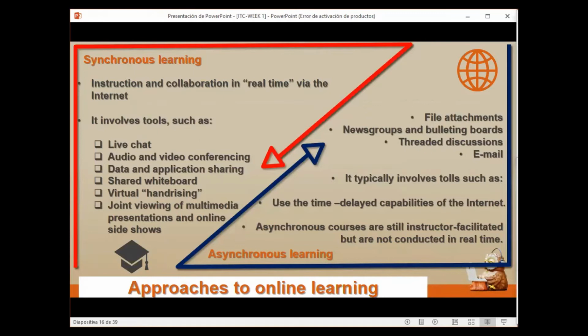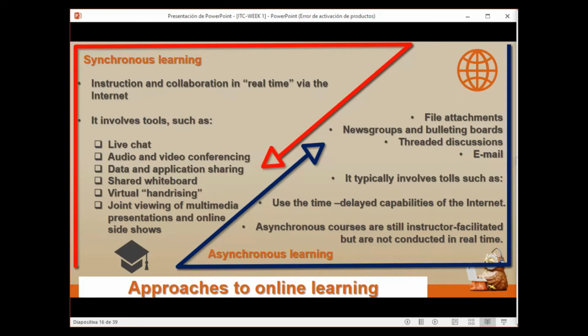Approaches to online learning. Here we have two different approaches: synchronous and asynchronous learning. Synchronous learning refers to instruction and collaboration in real time via the internet. Notice, when we talked about e-learning, it is at a distance, but here you have these markers: real time, by using the internet.